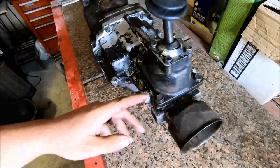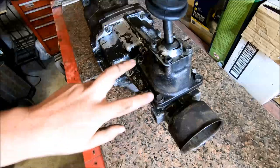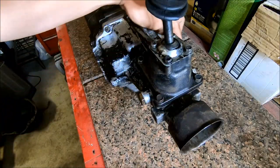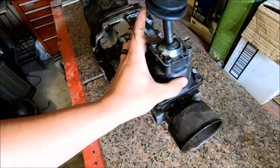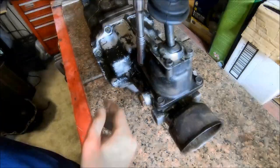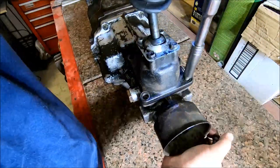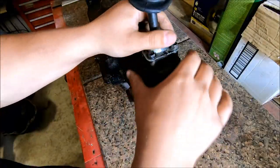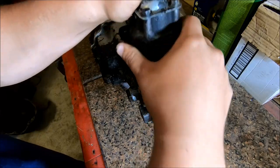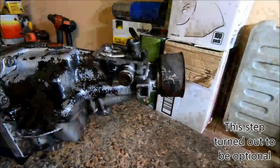Alright, the next thing I'm going to do is I've got this transmission spun around here. I'm going to take off these 5 bolts that hold on the shifter assembly. They're going to be 12 millimeter bolts. There's going to be a thick rubber gasket in here that you're going to want to reuse if your rebuild kit didn't come with one.